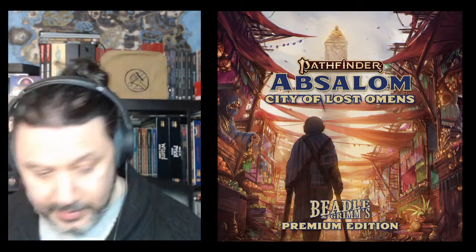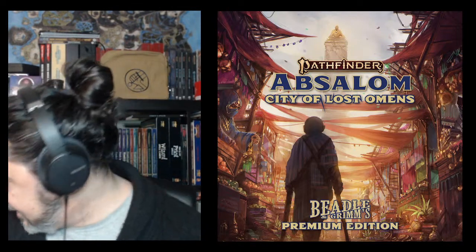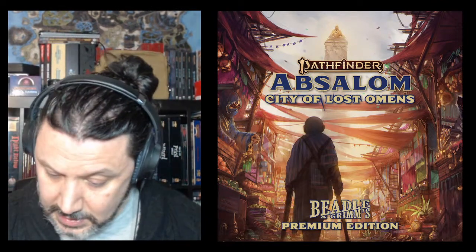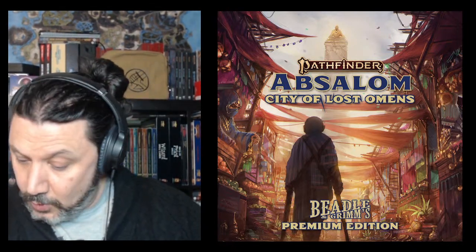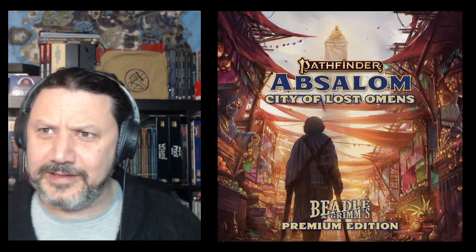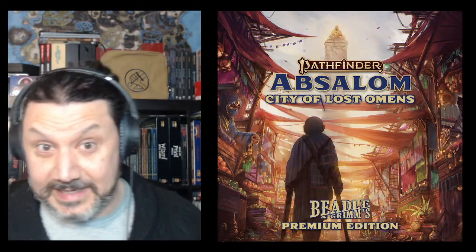And the DM screen I can definitely make use of, even though I'm not actually physically setting it up, for ease of reference for those things that I need to look up quickly. And the extra adventures I can certainly make use of, which is also very cool. And the hangers, while I will not be able to do that, since all the illustrations are taken from, oh, you know what? I might have already purchased this on Roll20, now that I think of it. So I can make use of all the illustrations from the Roll20 version of this and have those things for reminders for me.